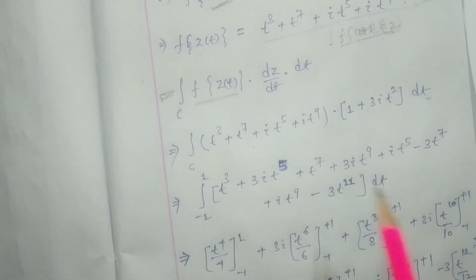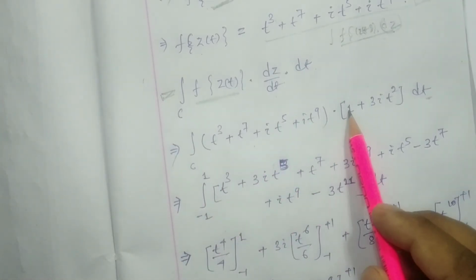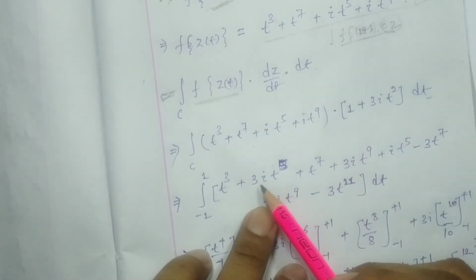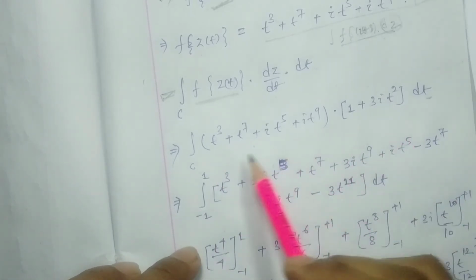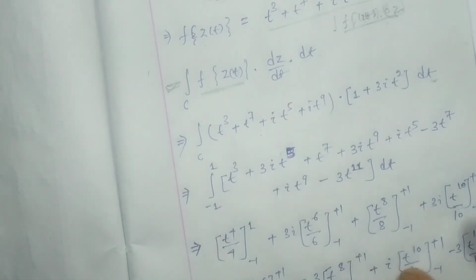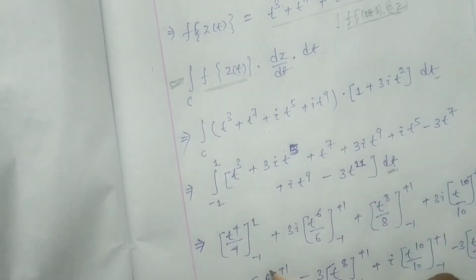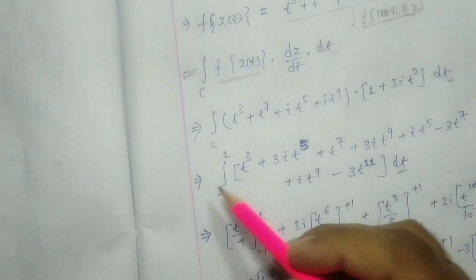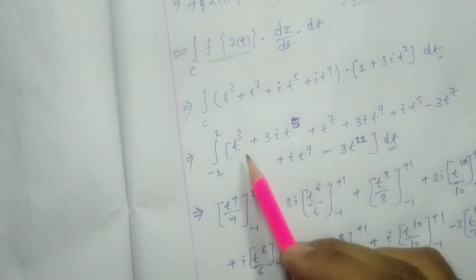Okay, watch carefully, pause the video and write down. Just multiplication: t into t cubed, t into 3i t squared will be 3i t to the 5, then t to the 7 into 1 is t to the 7. So like that I multiplied, and I got these terms into dt. So here we have to integrate these terms with respect to t, and t varies from -1 to 1. So integration should be from -1 to 1, and these terms. So each and every term now we are going to integrate.